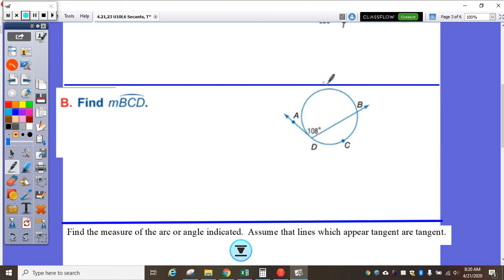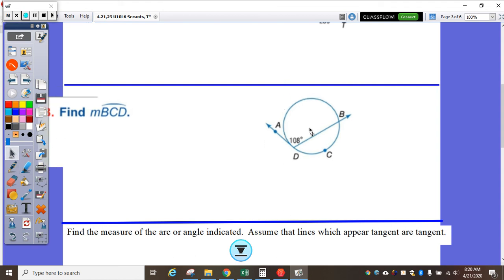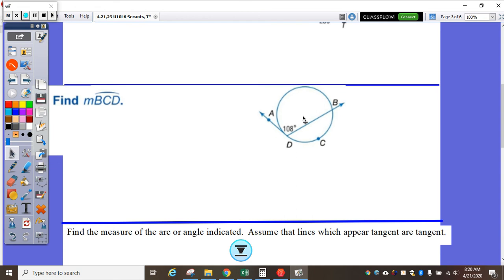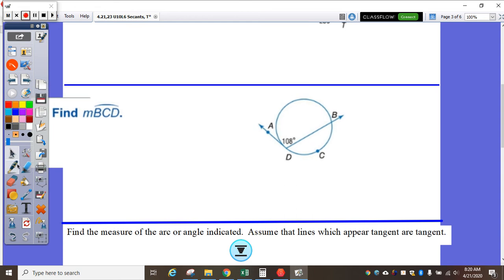Okay. This arc is going to be, sorry guys, my tablet doesn't let me go over to that part of the screen for some reason today. So let's go ahead and just, all right, so we have 216 degrees. All right, so this is my angle. The intercepted arc is right here, so it's 216 degrees.